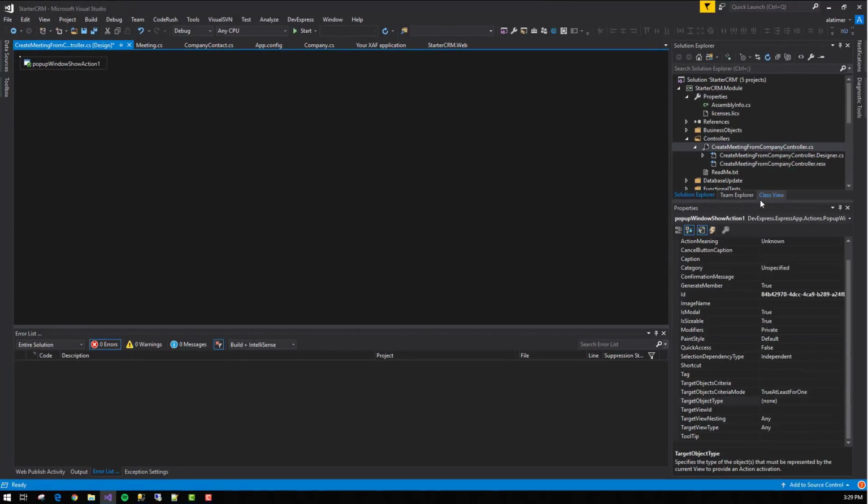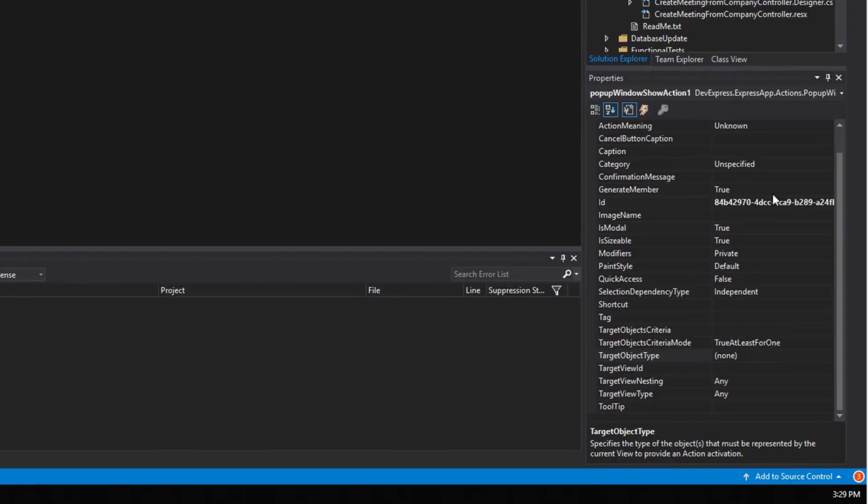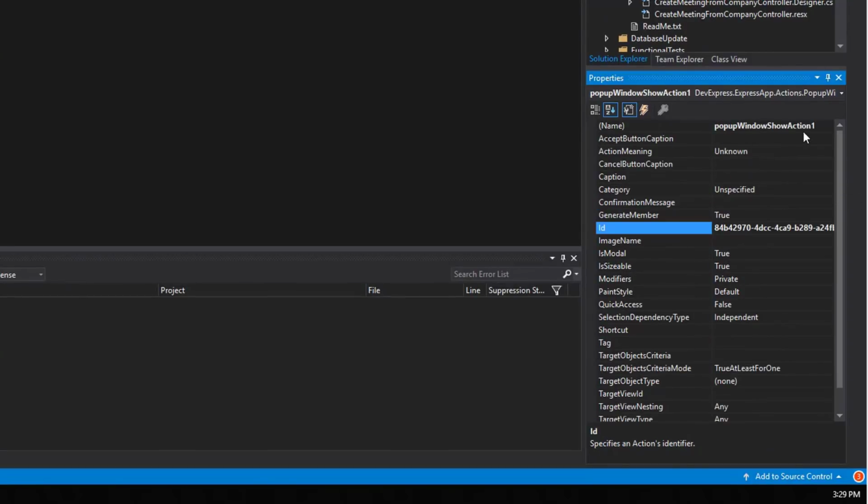And down in the bottom right-hand corner, we're going to set some of the properties here. So our name and ID here is going to be action create meeting. And we'll just set our caption as well. Just say create meeting. So we always start our action names with the word action, simply so that when we go and try to find the actions that we've created, say in the model file, they're all listed at the top.